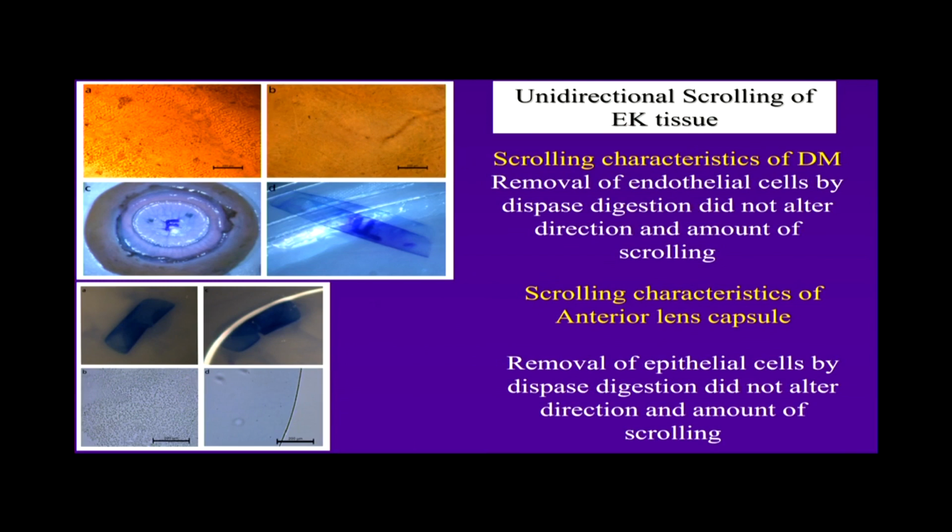Now, in the books, it has been written that this scrolling occurs because of the swollen endothelial cells of the DMEK tissue. So by the time you take it from culture, from the eye bank, and you take out the Descemet's, the endothelial cells are stressed, they're swollen, and they push it to roll like that. Now, that's what's written, but if you take a sheet with cells on it, and you treat lightly with Dispase and get rid of all the endothelial cells, it will still scroll in the same direction, telling you that the swollen endothelial cells, which the textbook says, actually have nothing to do with it. So how these people came to that conclusion, just because they thought it might be, but there was no evidence.